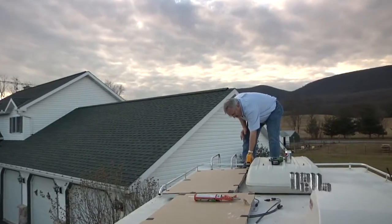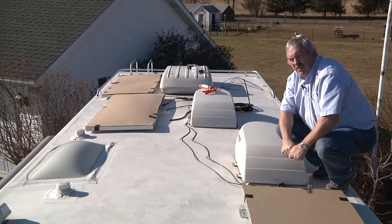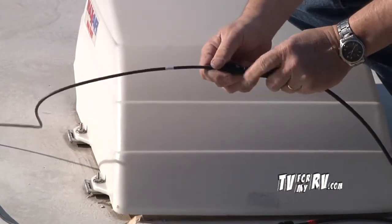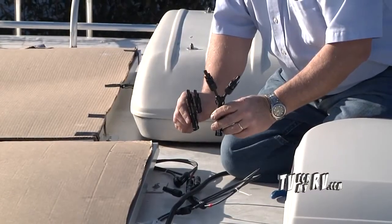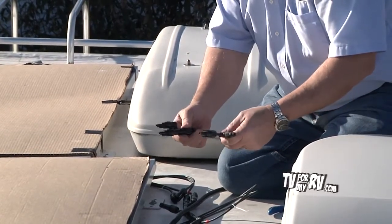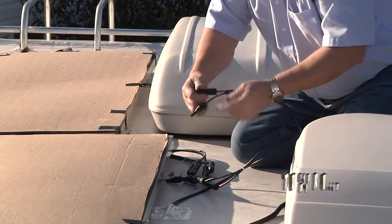We've got them all started and we're going to draw them down so that the well nuts expand into the holes. Each expansion kit comes with an extension harness so that if you need to place a panel further away from the others, you can run it back and connect up to it. I've added color-coded tape as an extra precaution to keep the polarities correct. These are military-standard weatherproof connectors. We routed them back and cut them to length. There are two different style branch connectors that come with the expansion kit — one looks more like a Y-cable and one is a parallel branch — both are compatible and either will work just fine. Crimp the solid connector on, slide it up through, connect it in place, snap it, and tighten the weather seal on the back, and it's finished.